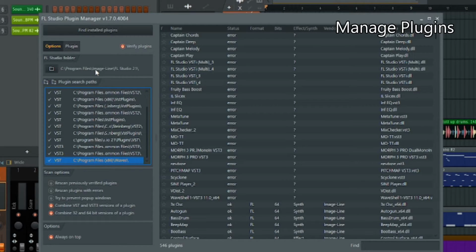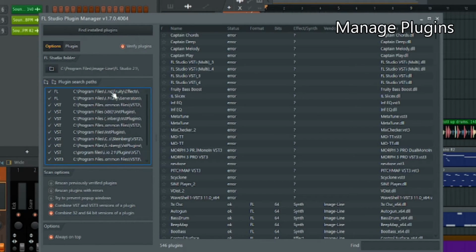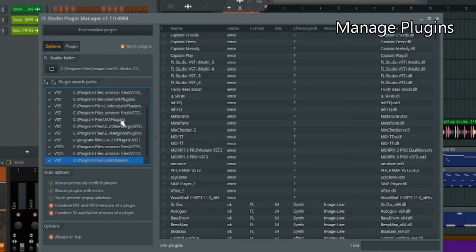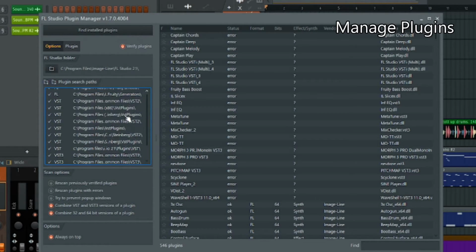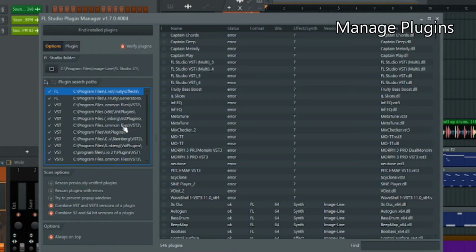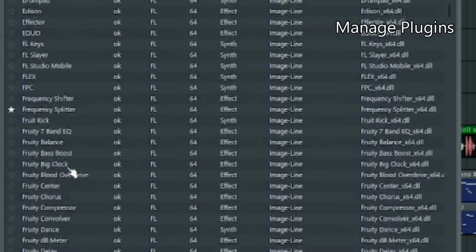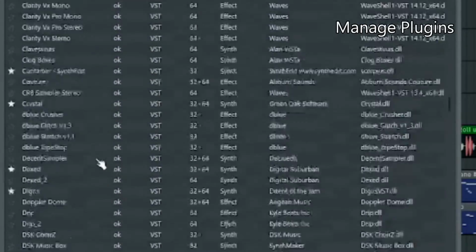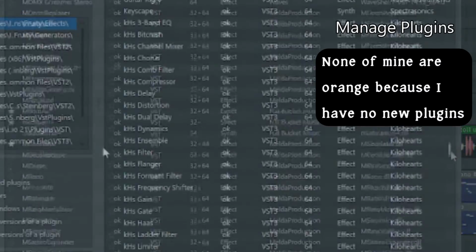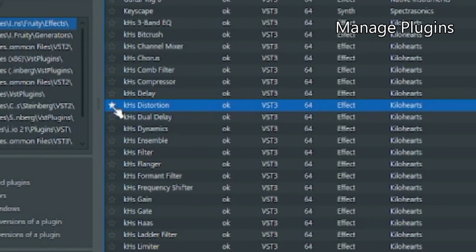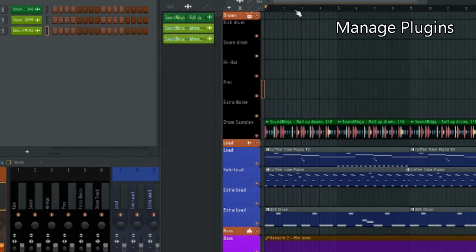Normally, plugins will install into the default folder, but if you want to save space and move things around, you can add your own plugin install folder with this button right here. You can pretty much copy all the settings I have here. Once you've installed a plugin, you will not be able to see it in this list just yet, until you press Find Installed Plugins at the top. Then it'll show you this long drop-down list, and all the new plugins will be highlighted in orange. Give it a star so it'll be visible inside the plugin list for using.